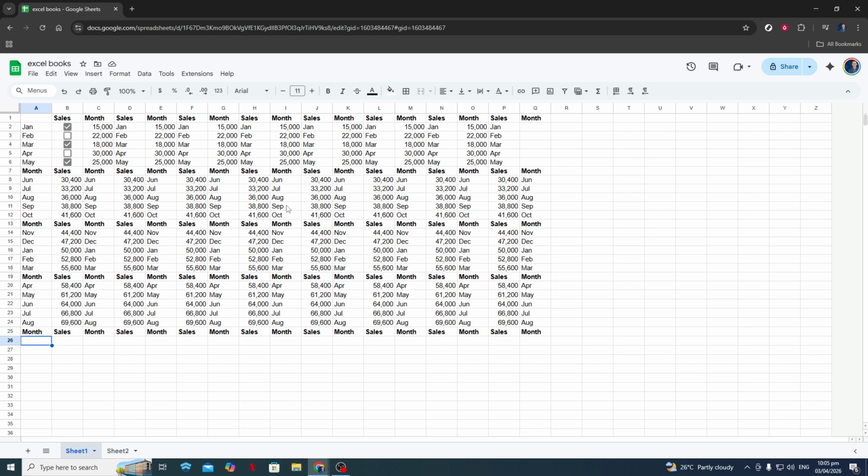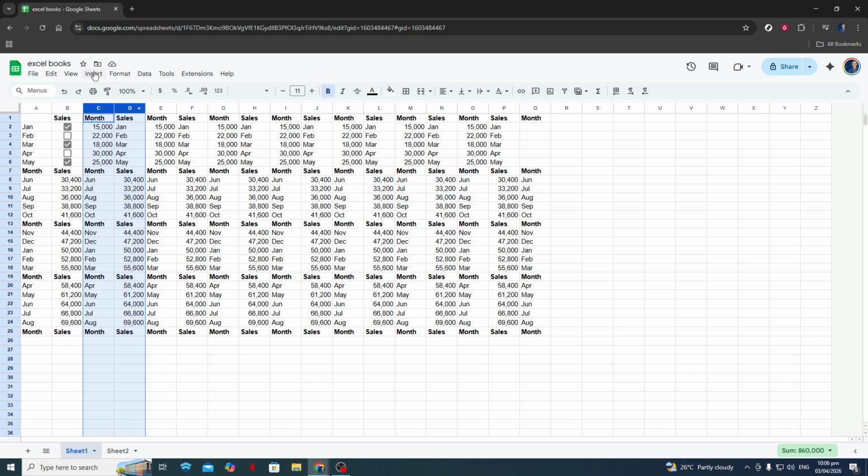First, make sure you already have your data entered in Excel in two columns. In the first column, you should have your categories, like different products or departments. In the second column, you should have the corresponding values, such as sales figures or counts. Once that's set up, select the entire data range, including both the labels and the numbers.